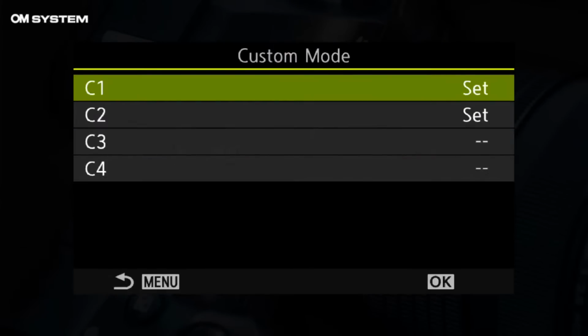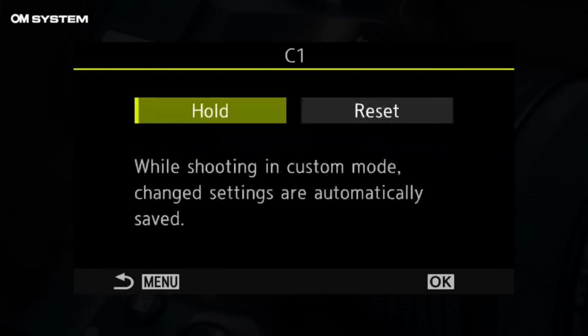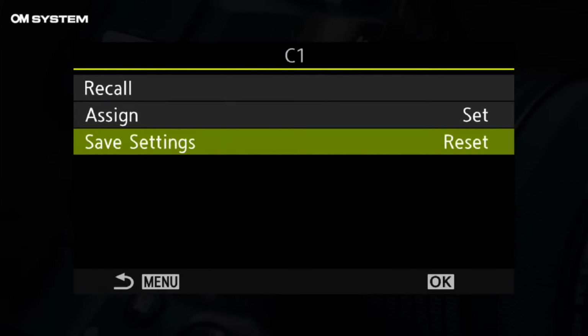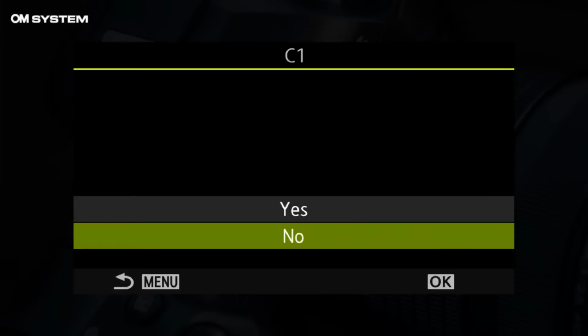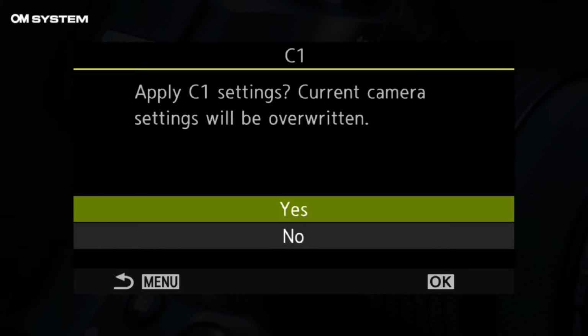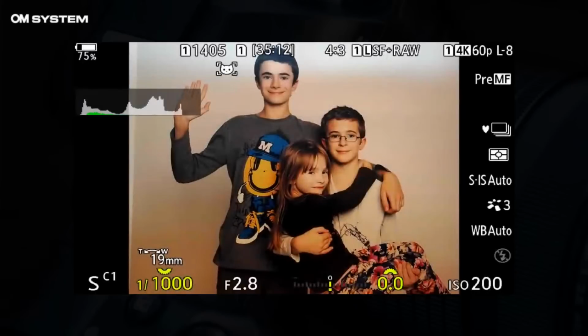Or if you don't want this, you can very quickly reset it, and then it will stay the same way as you memorized it at the very beginning. And obviously, you still have this recall function as we have described already. So you can always recall the original memorized functionality from the memory of the camera.